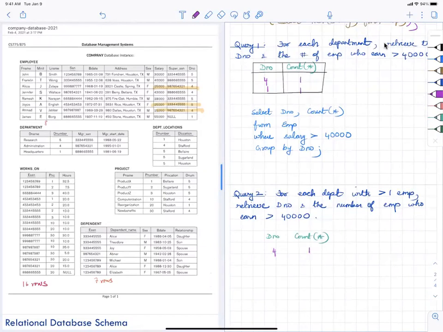So the question is, how do you do this particular query? Remember in the last class, I had also given the having clause. So if I update this query and add one more line, having count star greater than 1, do you think this would give me the right answer for query 2?